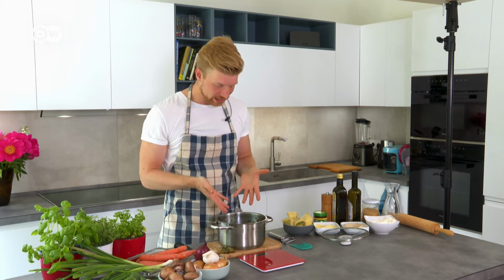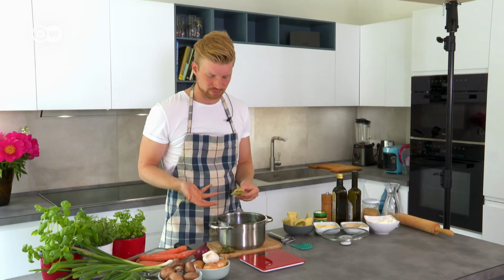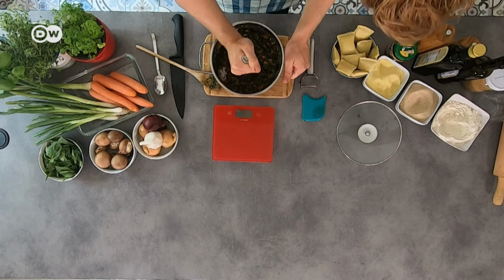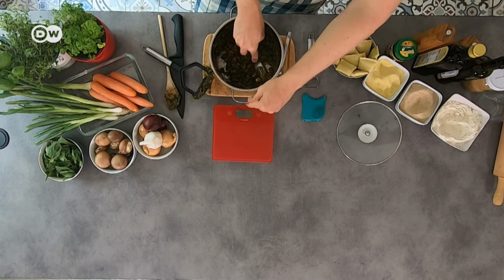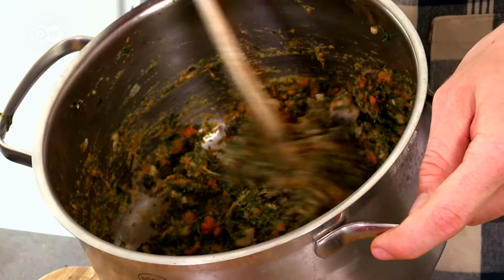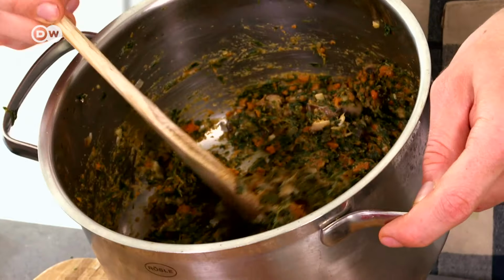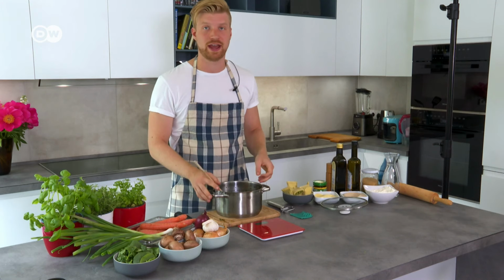Now it's time to mash this all together. I mean, I guess you could puree it. This in here looks pretty homogeneous, but I do want my thing to look homemade, so I'm not going to go too fine. This is about as smooth as it's going to get without pureeing it, and I quite like the consistency now. It's stuck together really well through the breadcrumbs, so that's promising. I'm going to let this cool down and tackle the dough.